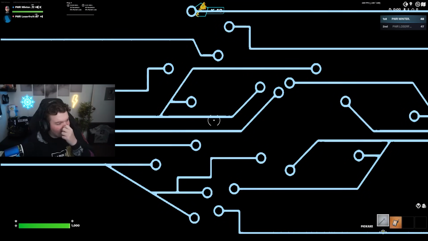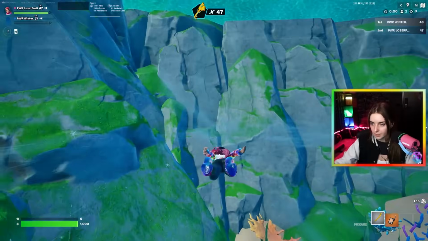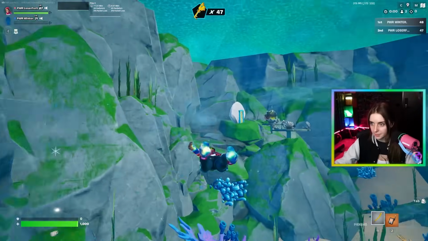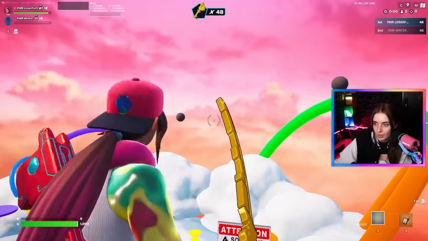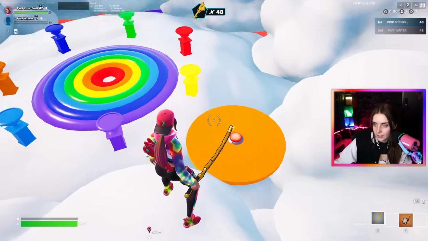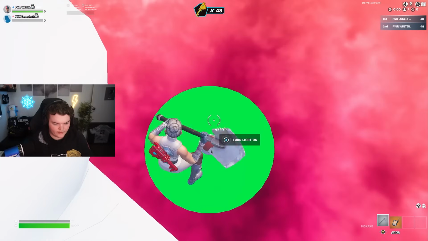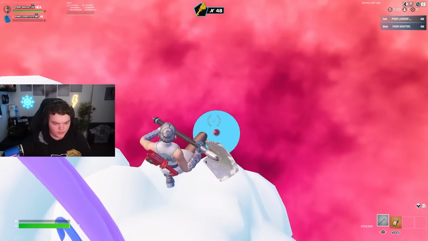Wait, can you just not grab the key from the start? Oh, I just take this pathway and get it. It seems like something happened. It's a cute little shell. Yay! Ooh, rainbow! Solve the puzzle to turn the light on. I'm gonna turn this light on. I'm turning green on. Turning red on. I'm gonna turn blue on.